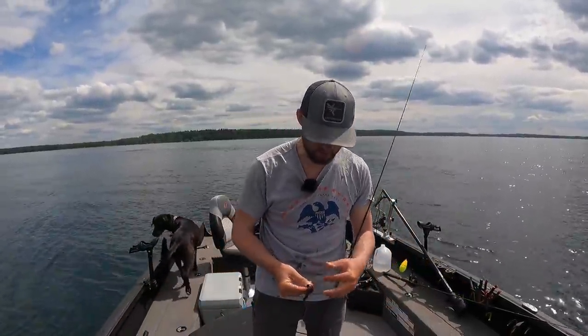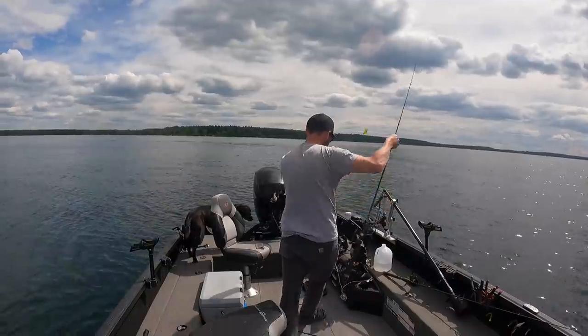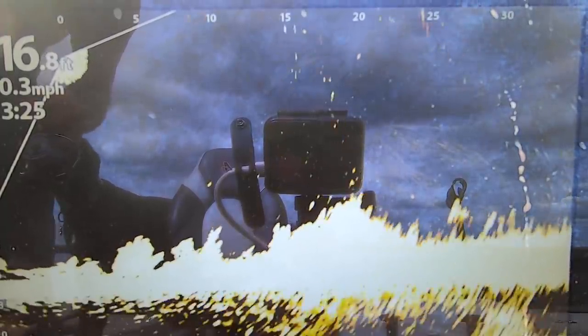We're fishing some rocks here and there's a bunch of weeds. So there's a lot of stuff that would hinder our ability to see these fish with just side imaging. So having something like this where I can just spin it around and see anything that's up off the bottom is a super effective way to fish. And you guys can see it there just right in that last clip.